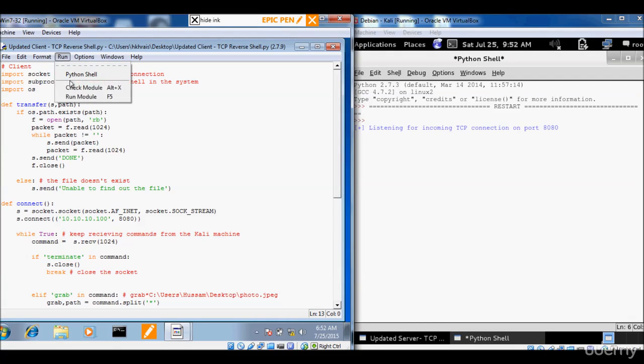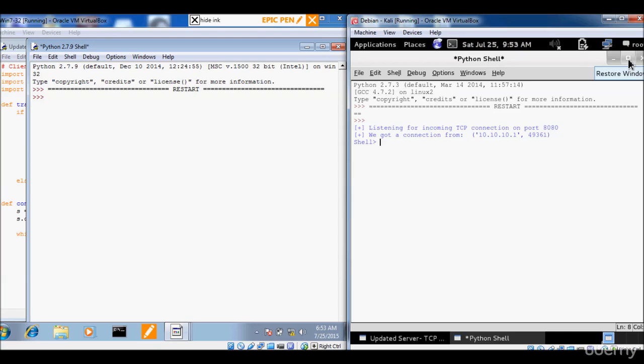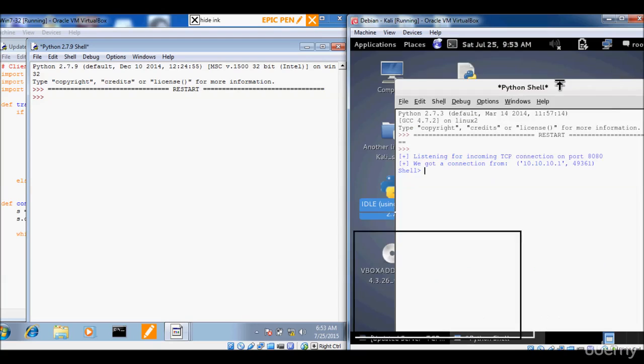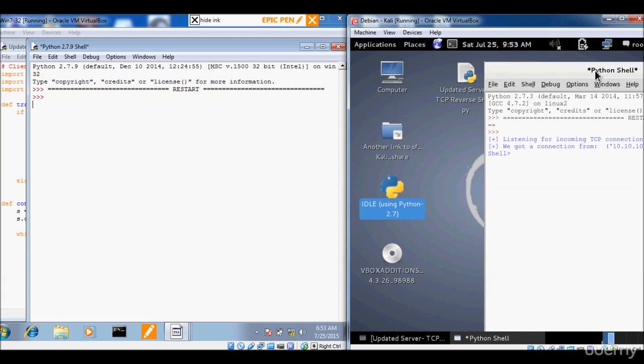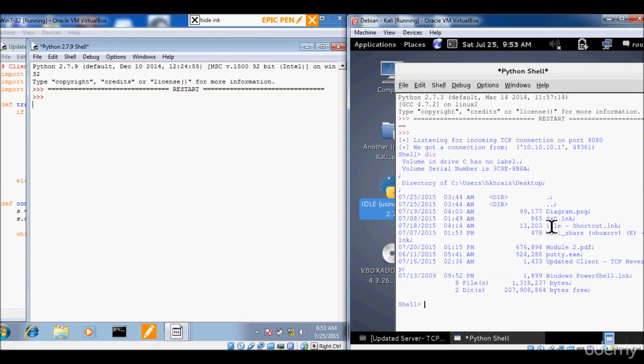Okay, so we are listening on port 8080, and once we run the script on the target side, we got the shell. Let me just show you that we got nothing on the desktop, just to verify that we are grabbing the files. Okay, so I will go for directory, and let's try to grab putty.exe.